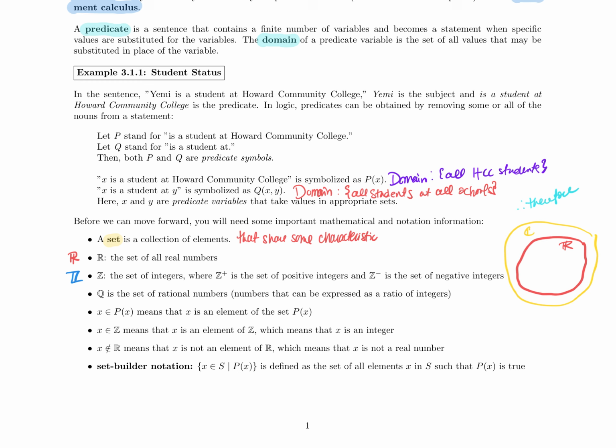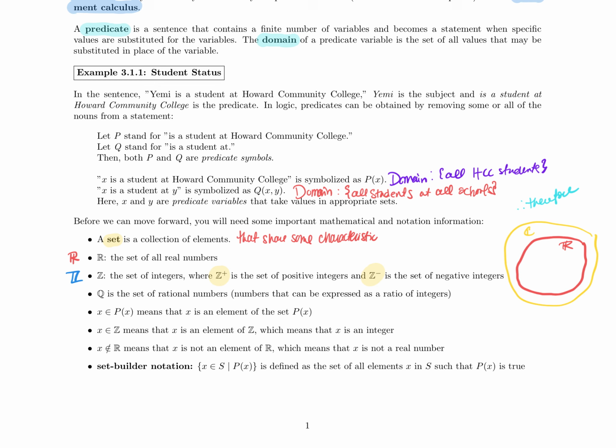We can instead zoom in a little bit more by saying, okay, but what if I only want part of the set of integers? And we do have a couple of really special parts. If we have Z plus, that is the set of positive integers only. Now bear in mind that does not include 0, it starts at 1. Likewise, we have Z minus, which is the set of negative integers, which again does not include 0.